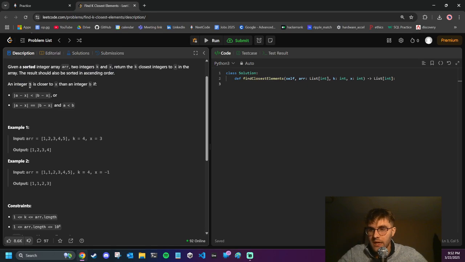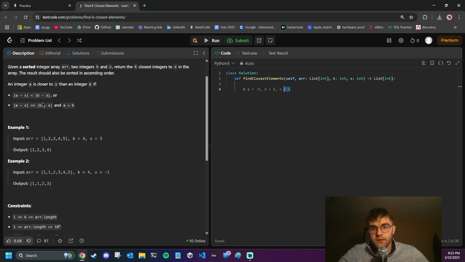Is an integer a closer to x than an integer b if the absolute value of the difference is less than, so this is what you'd expect, but this behavior here, if a and b are the same distance from x and a is less than b. So for instance, for the second bullet point here, if we have a equals -5 and b equals 5 and x equals 0, these are equidistant from 0.